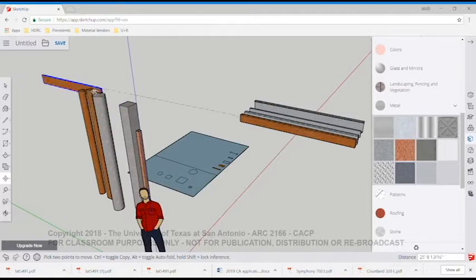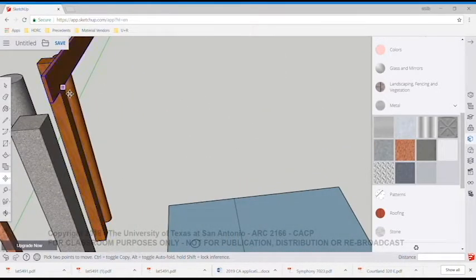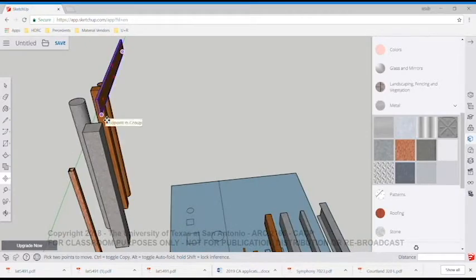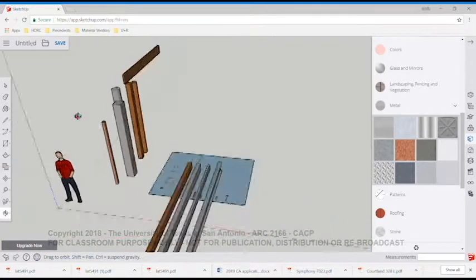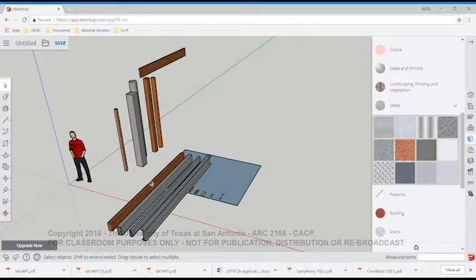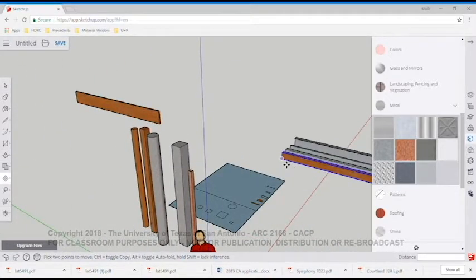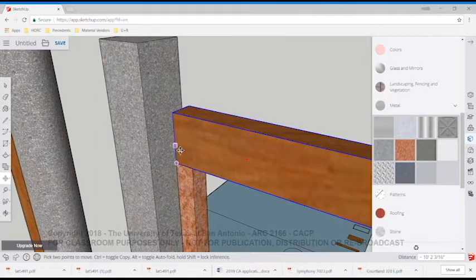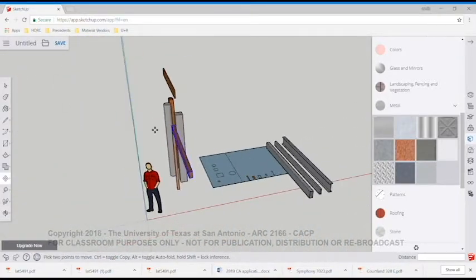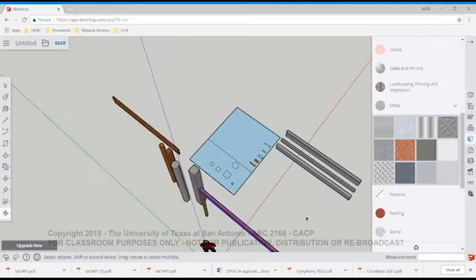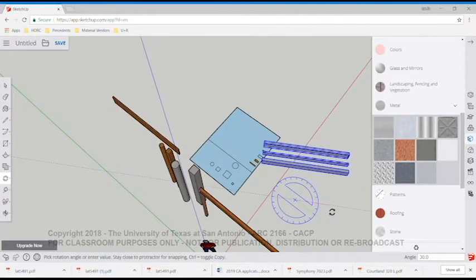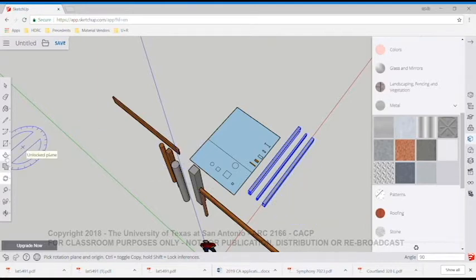Now, columns are generally supposed to be under beams, which means the beam needs to sit on the column, and because of the way these are grouped, this is kind of an easier thing to deal with. But I strongly urge that you make these off to the side and then move them into place and copy them and modify them as needed.